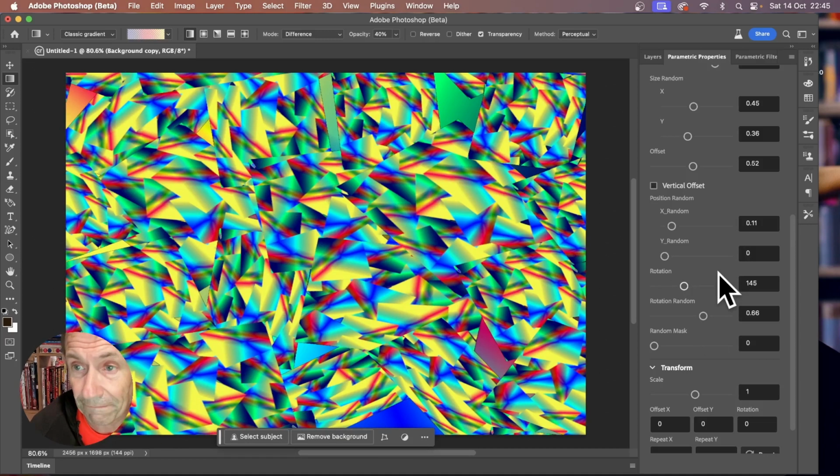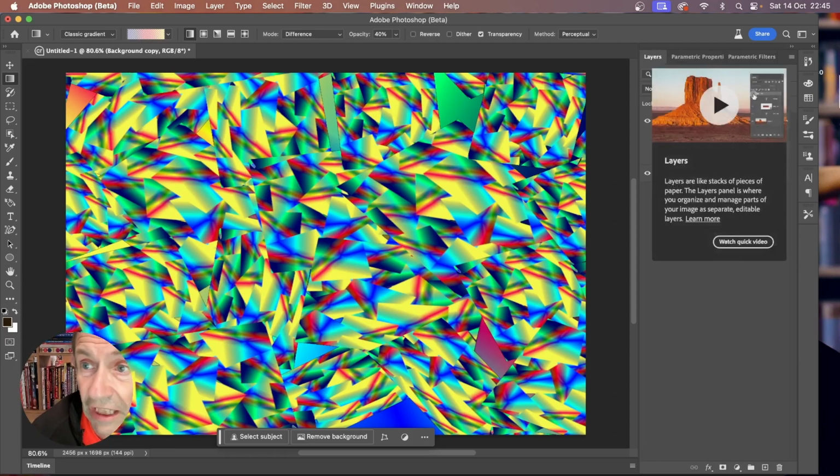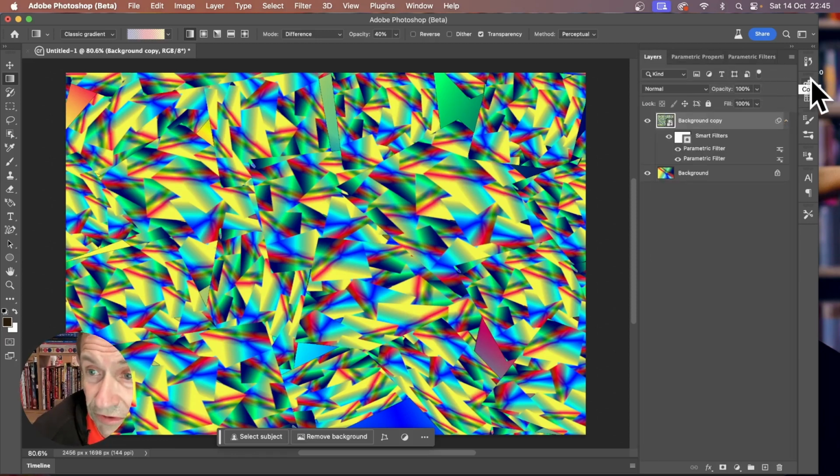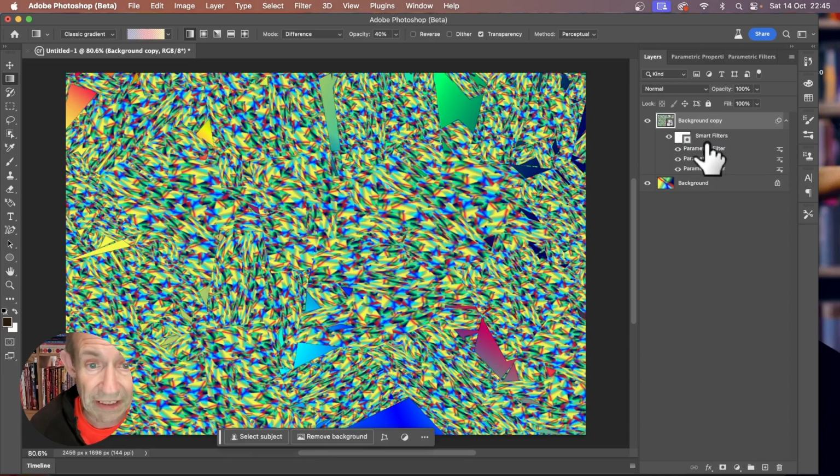So once you're happy with that, you can do exactly the same as before. Just go here to the layers. Now you could use other parametric filters, of course, but you can just go down here again, hold down the Alt Option key, and simply drag again. And again, you get this blue line above, release, and now you can see you've got this design.